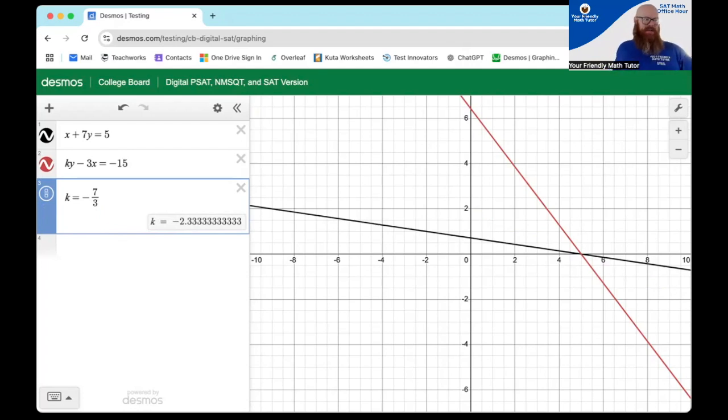And the question is saying the system has infinite solutions. So again, knowing how to use a slider and using Desmos is only useful if you actually know what you're looking for. You have to know the concept. This is not like a cheat. They're not just giving out Desmos here on the SAT and being like, oh, well, now no one has to know math. If anything, you might have to know it more. You have to conceptually understand. You can't just memorize the elimination method or something. You have to conceptually understand that the reason that you would have infinite solutions is because you would have parallel lines. So clearly, this is wrong. The one solution is the intersection. If these things are obvious to you, then that's awesome.